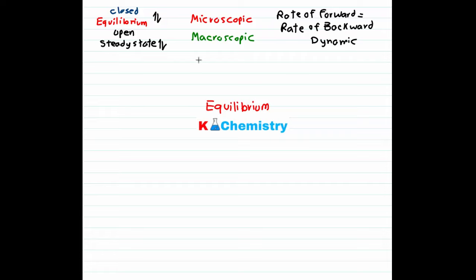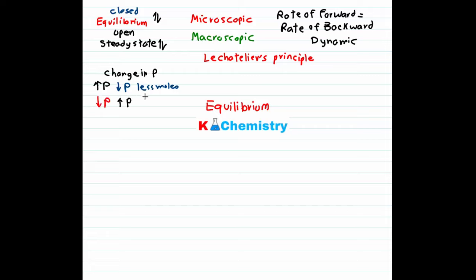Le Chatelier's principle is the principle which tells me what is the effect of changing any factor on the equilibrium. It can predict the change of equilibrium concentration for any reaction. If there is an increase in the pressure, the system will try to decrease the pressure to oppose what I have increased. So it will try to move to the direction of fewer moles. And if I have decreased the pressure, the system will try to oppose that by increasing the pressure, by moving in the direction where there are more moles.